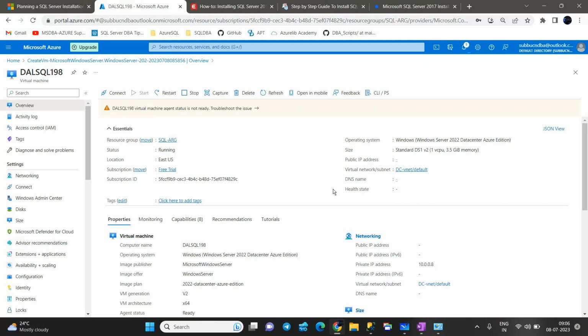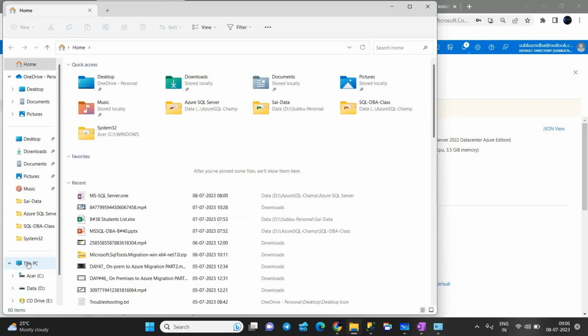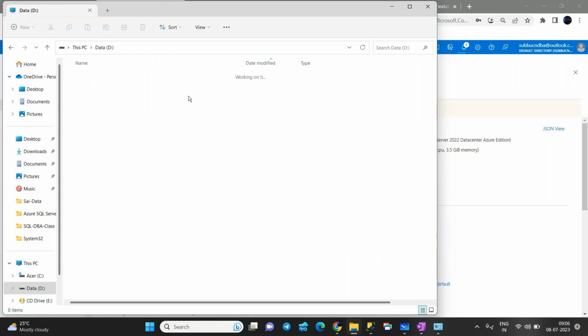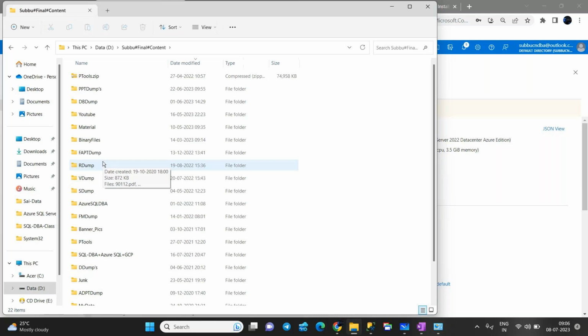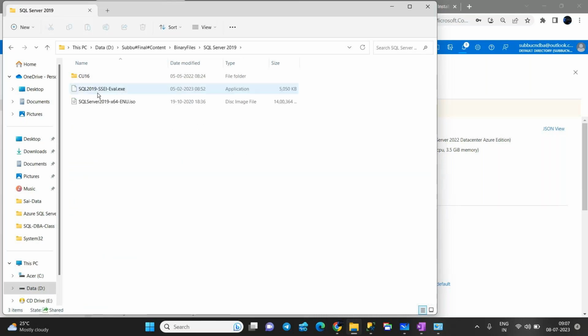So basically when you want to download, you can directly download SQL Server 2022 nowadays, sir. When you go to the SQL download, you directly get SQL Server 2022. But I will provide you an exe file if you want to download 2019.